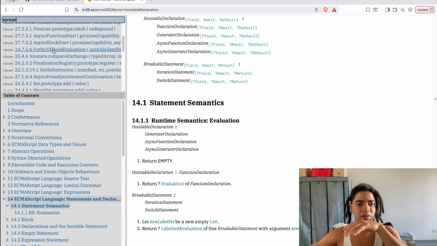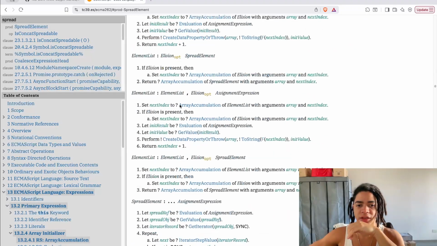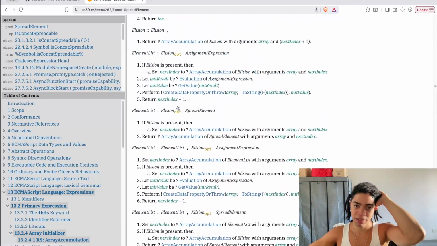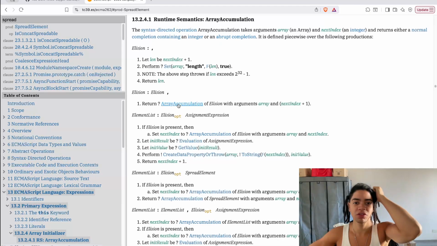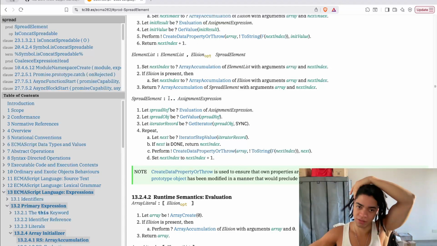spread element, exactly. You can also take the runtime semantics, right? Runtime semantics, array accumulation, and in this case it is this one.